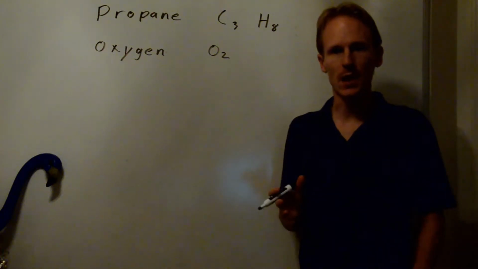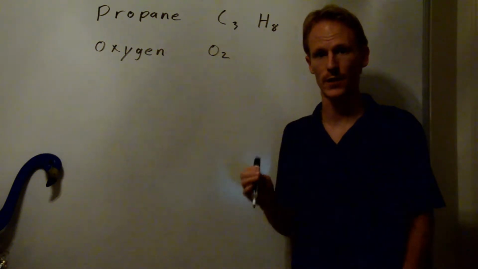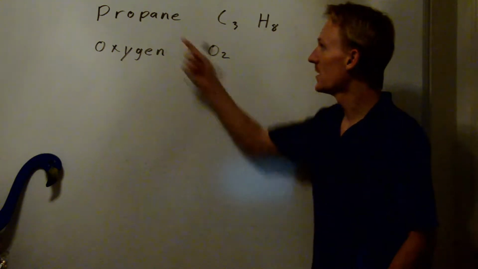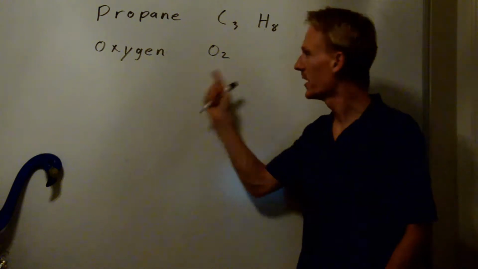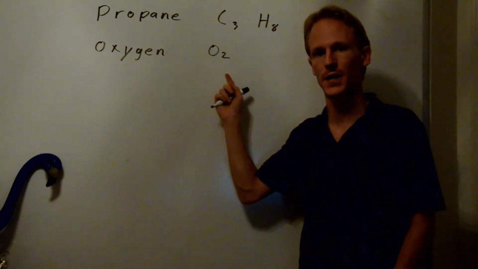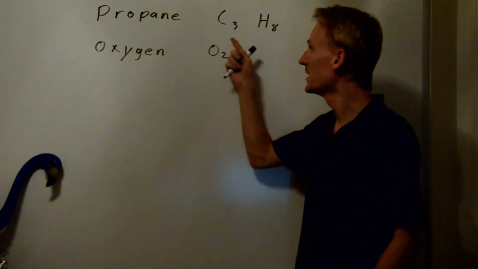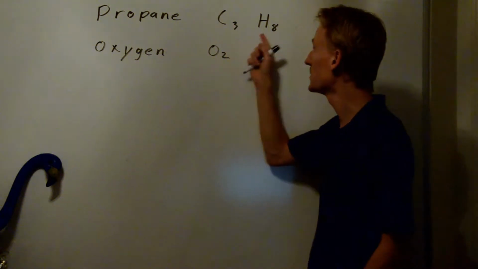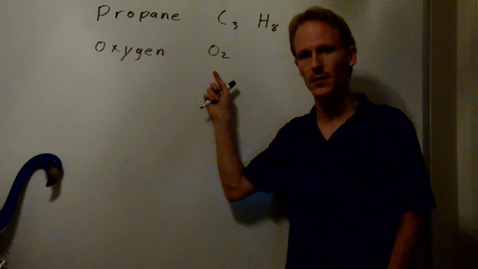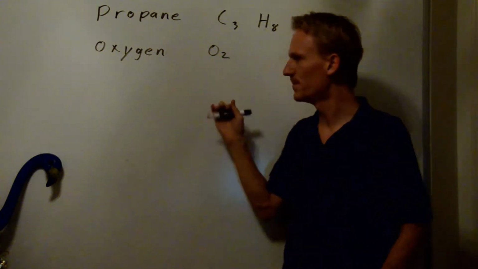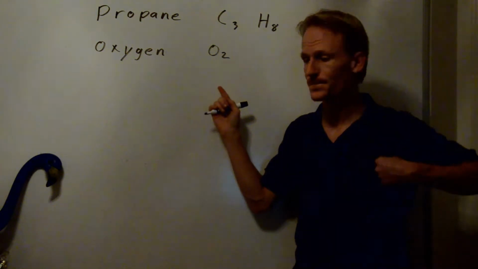Okay, so the idea behind stoichiometry is that the number of products must equal the number of reactants. In this case, our reaction is between propane, our fuel, and oxygen, our oxidizer. Now, propane has a chemical formula of C3H8, so we have 3 carbon atoms with 8 hydrogen atoms. Oxygen, in its standard form, comes as O2. This is the most stable form of oxygen you'll find in the air.